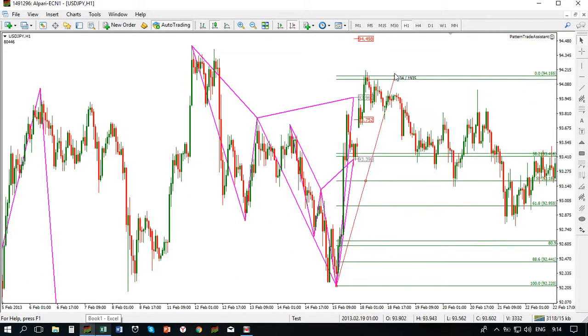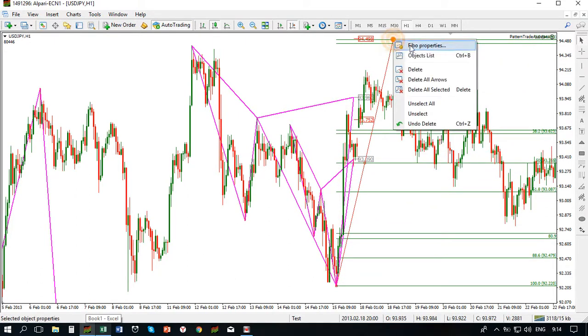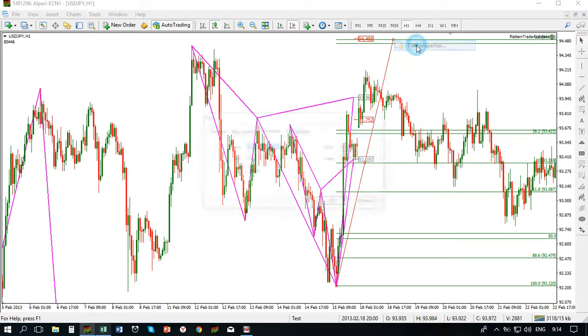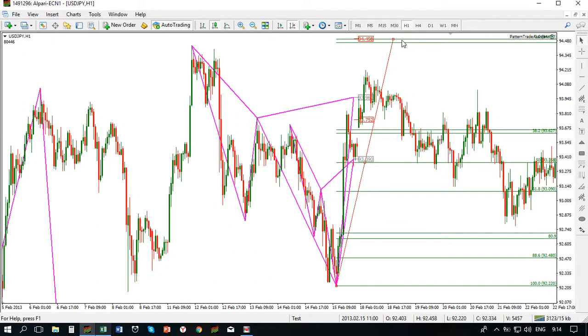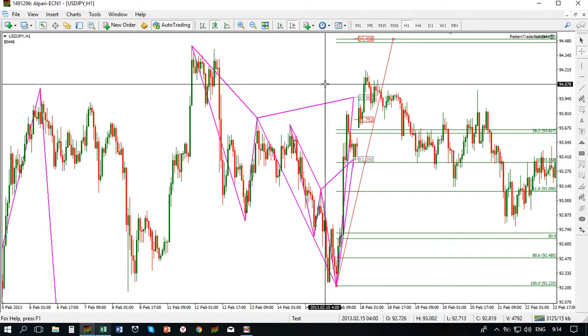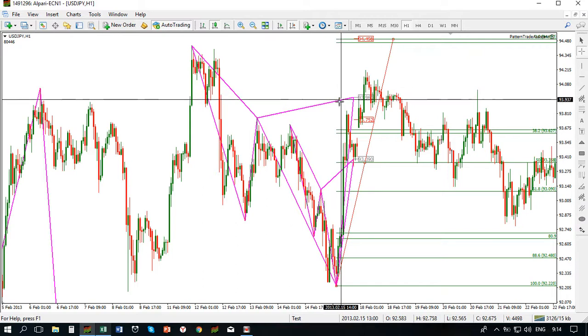Okay, what is the situation when we have the smallest winner? Fibo properties 94, 49, 49.8, but instead of 8, 7. One decimal of a pip lower than the stop loss. In this case, guaranteed no stop loss, but still, if price reverses here, we have targets. And let's calculate it.